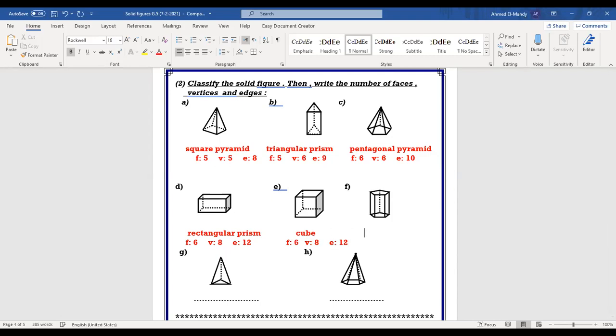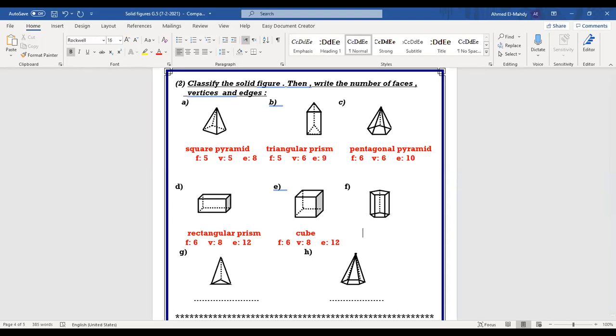Come on, the next one. Mister, I didn't print the sheet, so I'm writing in the notebook. Okay, we have only 2 minutes to the end of the session. Quickly, guys. Yassin Eldweny. Come on, Yassin.